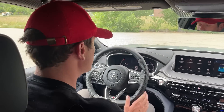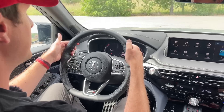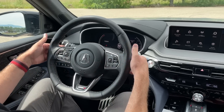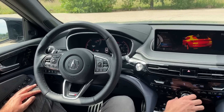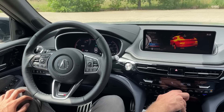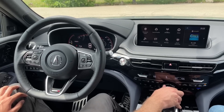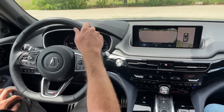Luckily there are hard controls for volume and track selection. Some things I really do like: this is one of my favorite steering wheels ever — perforated leather, feels like an old-school Type R Honda wheel. Paddle shifters are back there, and there's a fully digital instrument cluster with some configurability. When you change drive modes it makes a great little noise and the cluster changes. There's even a Sport S+ mode if you push and hold, which really wakes things up with an augmented engine note, and the vehicle visibly lowers itself.